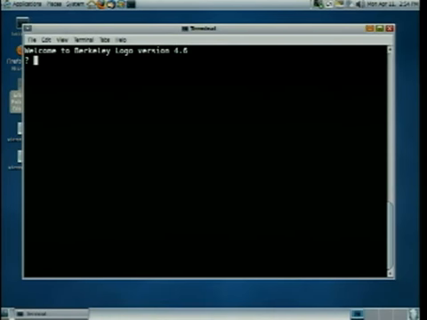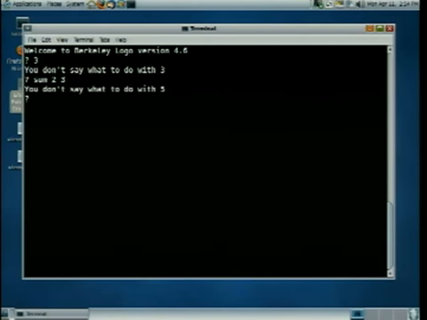So in Scheme, if I say 3, the answer is 3. In Logo, if I say 3, I get an error message. You don't say what to do with 3. Now, the error message does tell you the value. So I can say sum 2, 3, and I get, you don't say what to do with 5. What it wanted me to say is print sum 2, 3. Because print takes one input, prints it, and returns nothing. And a complete Logo command is something that does not return a value. So if the thing you call at top level does return a value, that's an error.